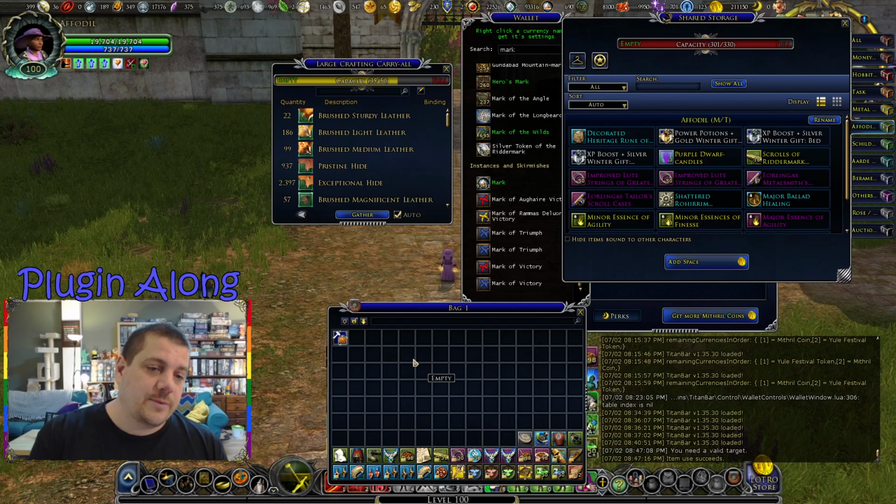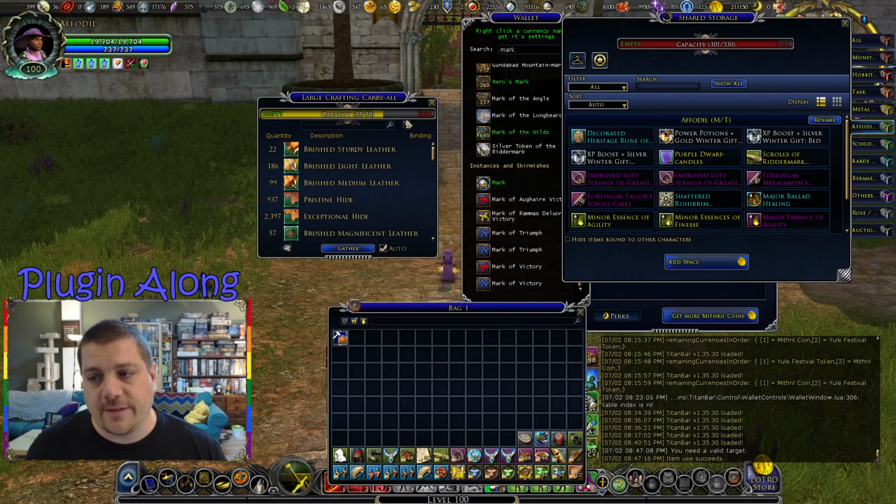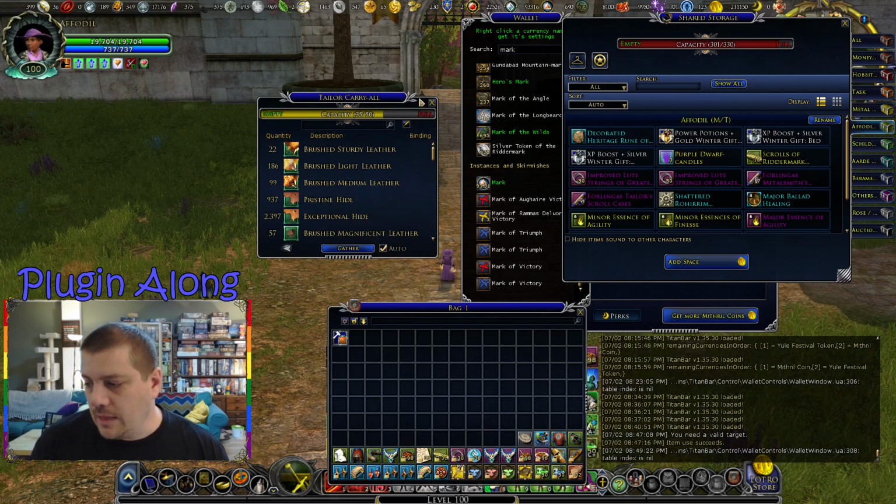So Zeus says, I was wondering because of the added ability to change the names. Yeah, as of right now, plugins cannot see the name that you modify. So if I modify this, let's see, this is a large crafting carryall. It is, that is Taylor carryall. That's fascinating.